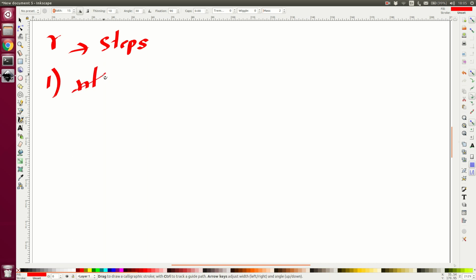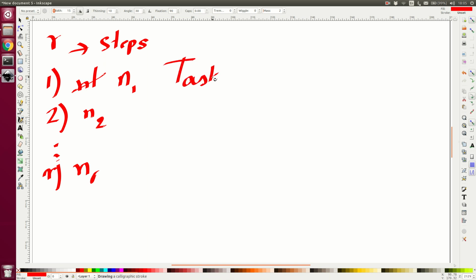I will write n, and at the bottom I will write 1. The second step can be done in n2 ways, and likewise the rth step can be done in nr ways. So think of there being a big task, and the task has to be done with r steps or subtasks.